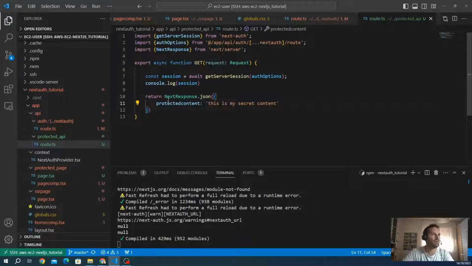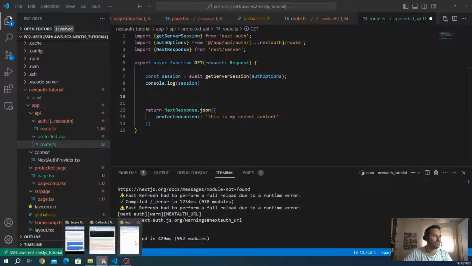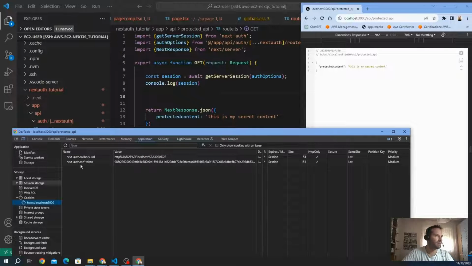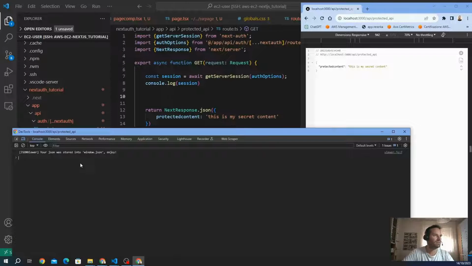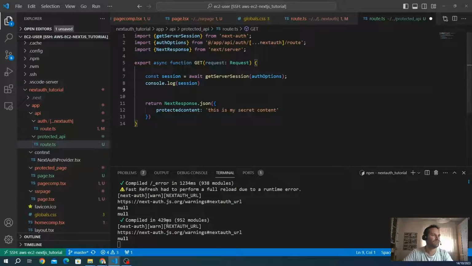Okay. Actually, we want to give back my protected content only if the user is authenticated. So what we got from here is the session. We can see from our console that actually the session is null here.